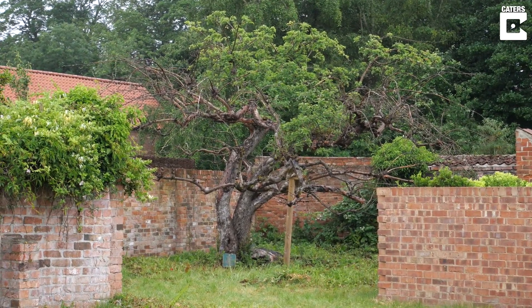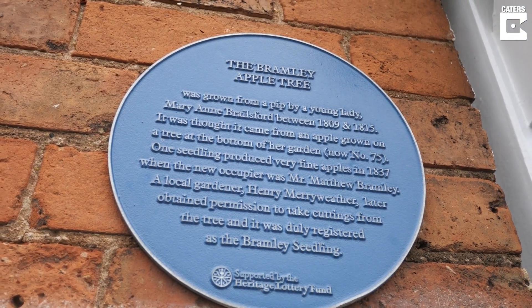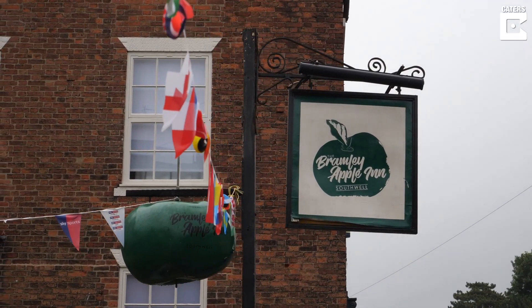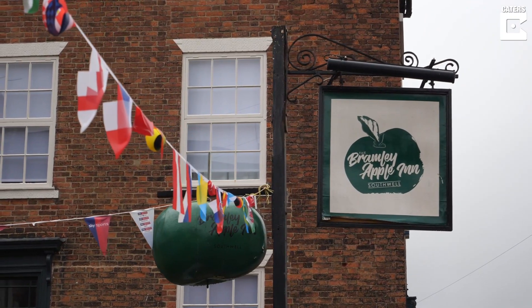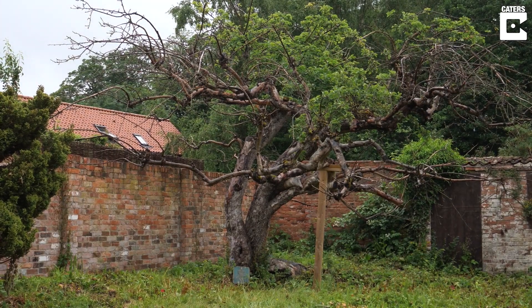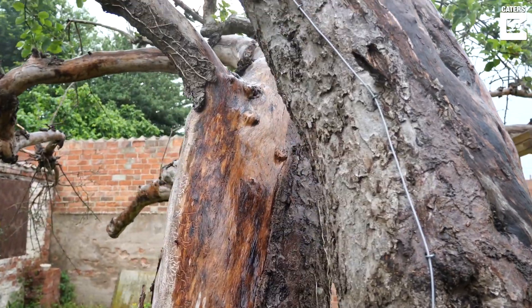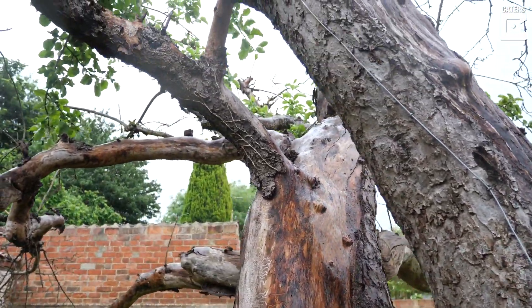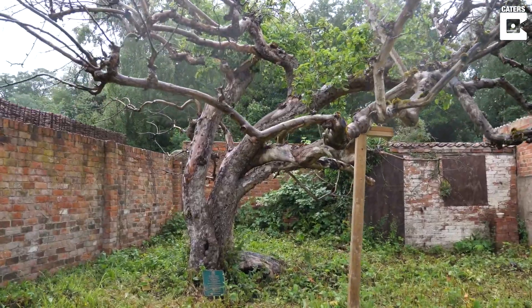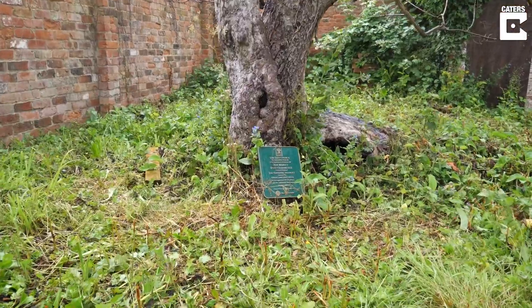This area in Nottinghamshire is noted for the orchards that used to abound around here, but this is the most famous of apple trees and it means a great deal to the people who live in Southwell. There are local pubs and road names which reflect the value that people hold in the original Bramley tree, and it's very much held in affection by local people too. We are very proud to be owners of this famous tree.